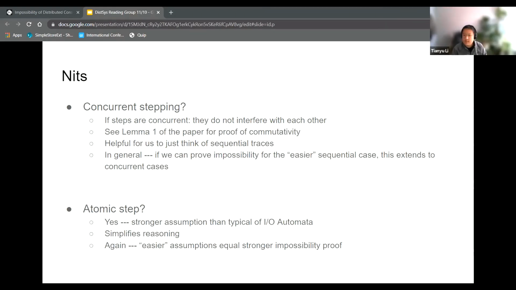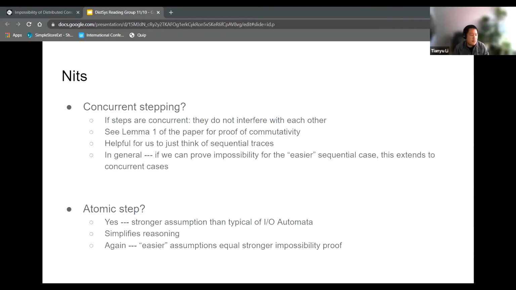So in the paper, they actually have some formalism around this. Basically, lemma 1 is the proof that concurrent messages are commutative in this whole scheme, and you can reorder them in the sequential version of an algorithm execution and get the same result. So it's helpful for us to just think of sequential traces then, because it's the same thing. My head just wouldn't explode if I'm thinking about things happening in sequence.